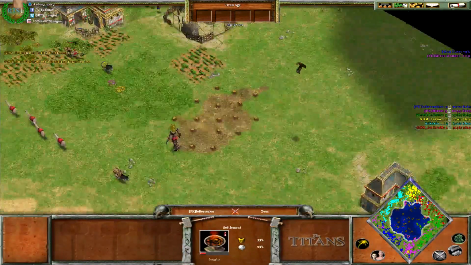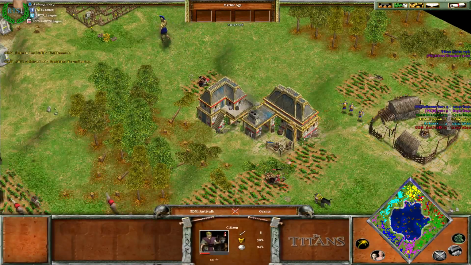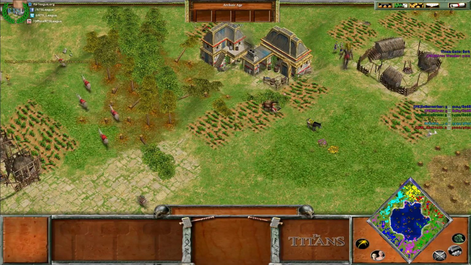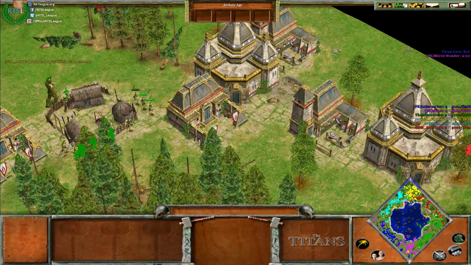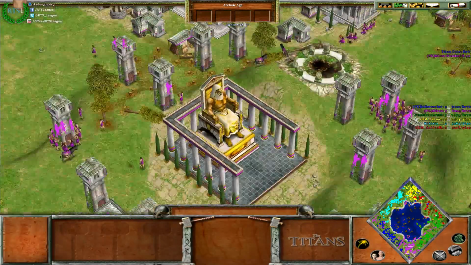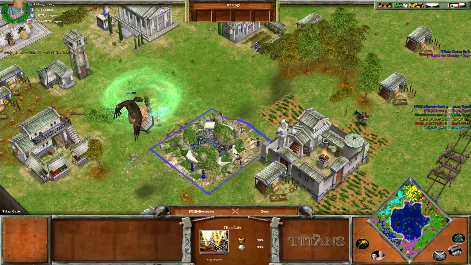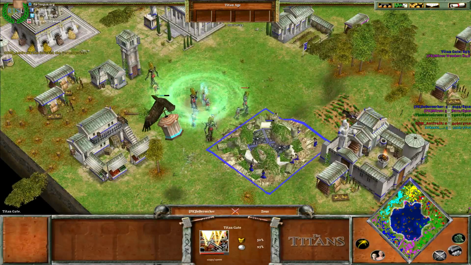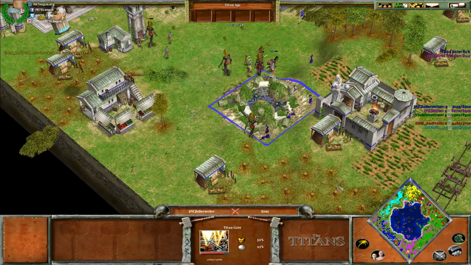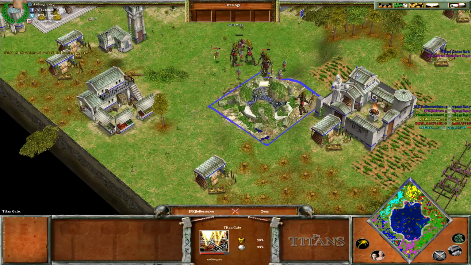Colossi and Siege are also taking out Red's other two town centers, so this is where Atlantean really struggles in team games in late game. If you don't get an advantage early, late game there's literally nothing you can do against a Greek opponent. Another port in from Red on Blue's Titan. Problem is he doesn't have the siege to kill the gate.